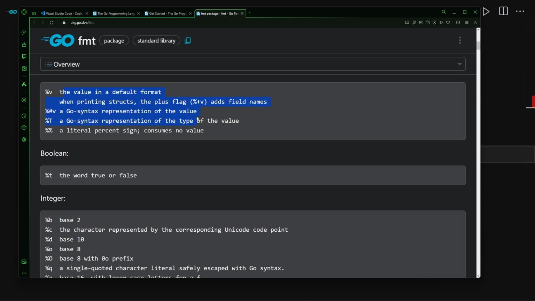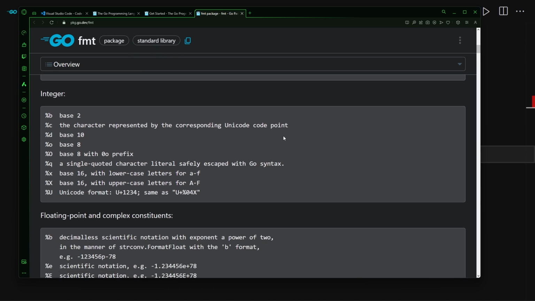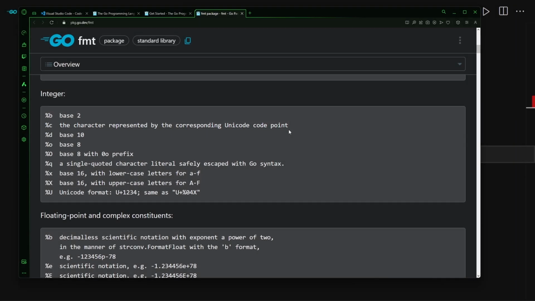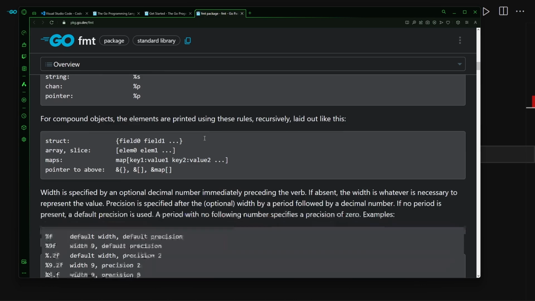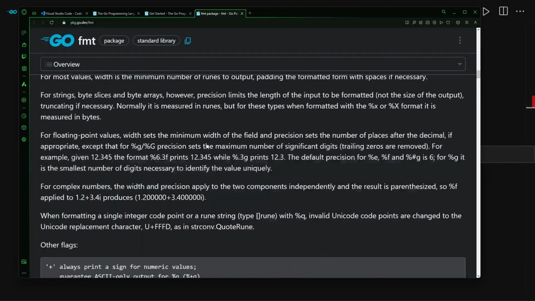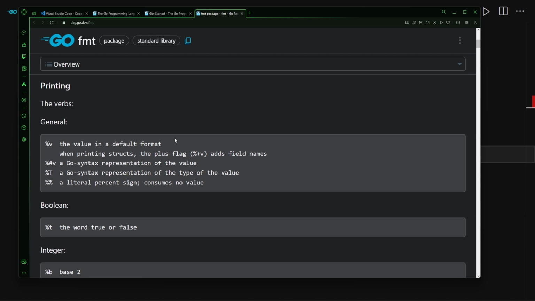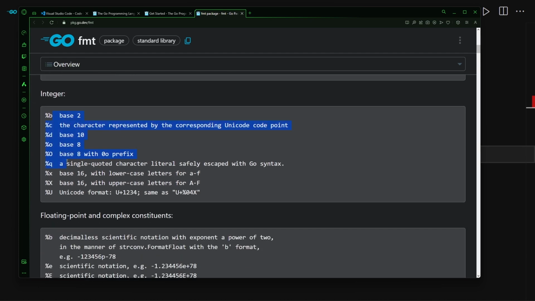By the way, you can learn more about all of that string formatting right here, but in this case we are only interested in this one line right here, which is this percentage sign and C. So what does that mean? The character represented by the corresponding Unicode point. Okay, so we are only interested in that. You can learn more about that, and trust me, this is a long list of documentation right here. Do you have to worry about all of them? Of course not, but you have to learn a few of them, like maybe for the value and also for the indentation and all of that.